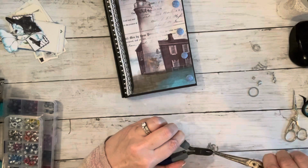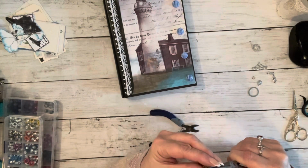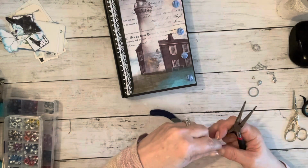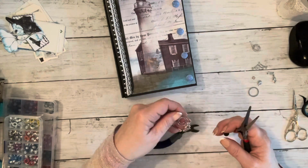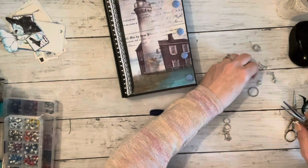And put that back together. I know you're not really supposed to squeeze them, but I always crimp them just a tiny bit to make sure they're not going to fall off. So we have those two. Now let's put one more on.